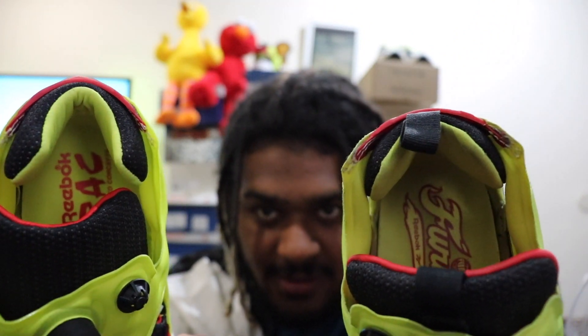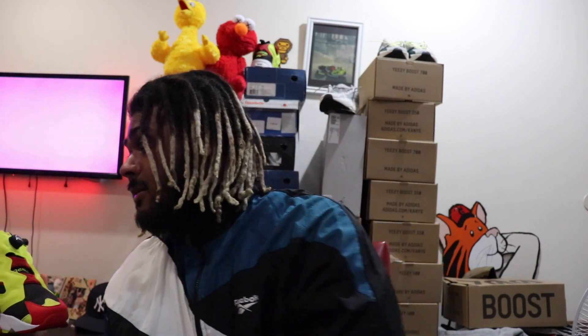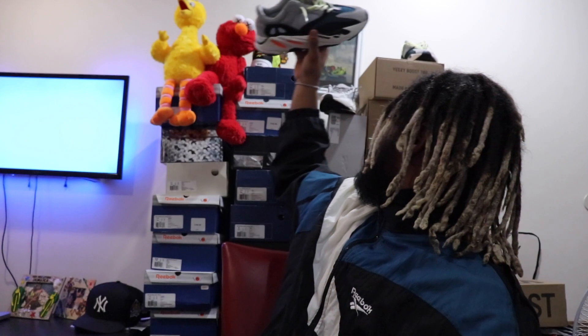Going inside, this is where you see another difference. You got the classic Instant Pump logo we've always seen in the old pair, and in the new pair you see the RARC — the RARC design — giving homage to the design group that originally made the shoe. First and foremost, I'm gonna give a shoutout to Steven Smith. Without him it wouldn't be none of these — Yeezys or anything — because he was the one that helped create all this.